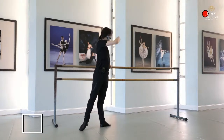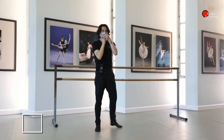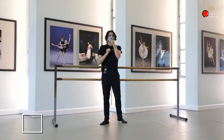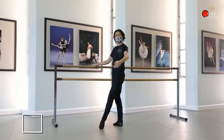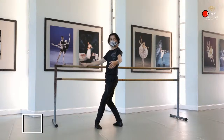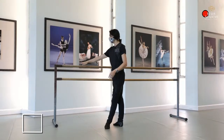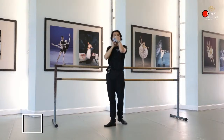You see the shoulder? Arm, supported position. And the first thing, you have to move as well. Two, you see, just glide forward. Come back, bring your hand back. Move accordingly. Left.